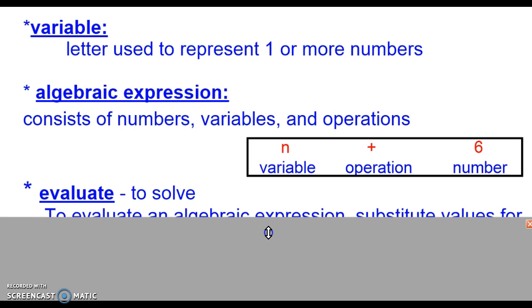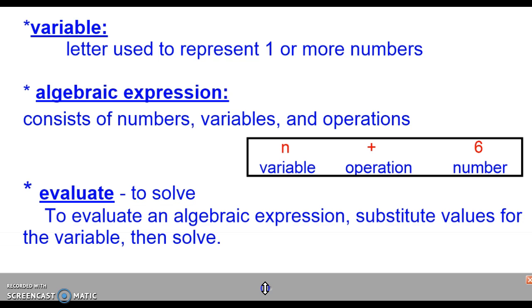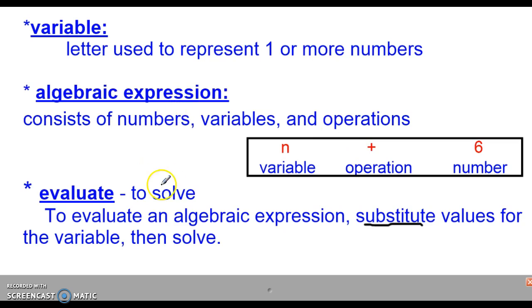Now if it says to evaluate, you are going to solve. So to evaluate an algebraic expression means to substitute values for the variable and then solve. So on the next page we're going to go over how to evaluate properly, but this word is used a lot throughout 6th grade, so it's important that you remember what it means. It means to substitute a number in for the variable, and then you're going to solve it regularly.